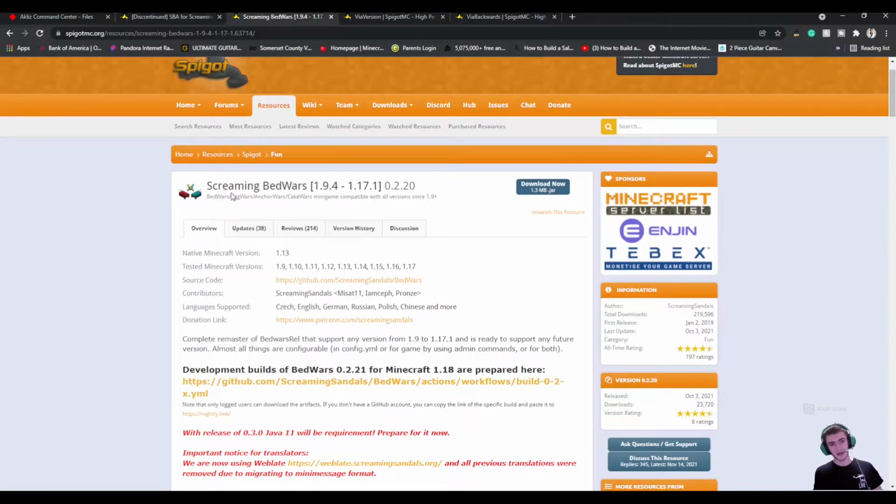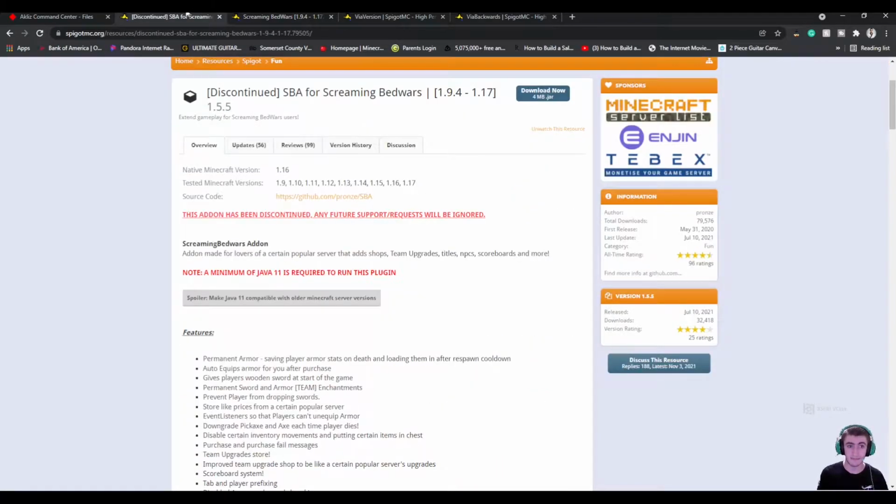So how do we work around that? There's a great way to do it. If you use a Paper 1.16.5 server with ViaVersion and ViaBackwards together, you can create a server where you have Java 11 and a version in which SBA is compatible and still be able to connect with 1.17. Because SBA is not, although it says it is here, SBA is not compatible, nor does it work with 1.17.